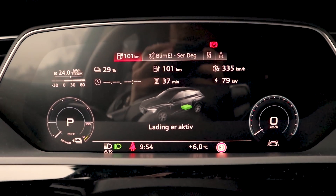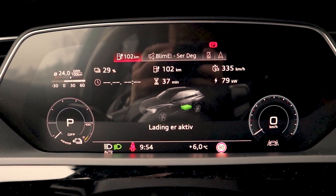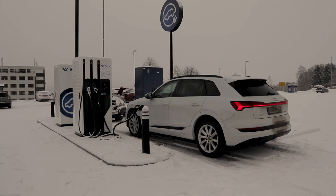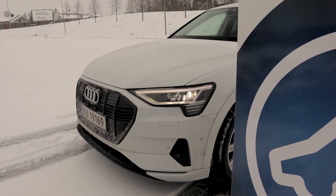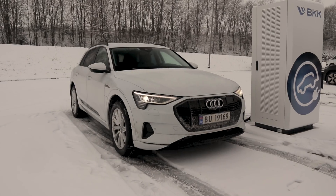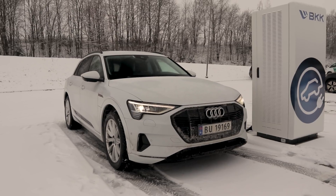You also have to consider how cold the battery is. This Audi e-tron is a prime example of a car that doesn't have preheating — preheating is preferred. Something like a Tesla Model 3 would preheat the battery, and there are other cars that let you heat the battery before you get to a charger so you get that maximum charging speed. This one doesn't have it. When I connected to the charger this morning I got about 80 kilowatts, but after 10 minutes I was already over 100 kilowatts, and at 20 minutes I was at just below 150 kilowatts. But the cold temperature outside doesn't let me reach that full 150 kilowatts, which I would get at 15 to 20 degrees Celsius outside.